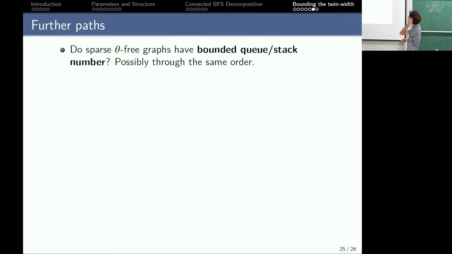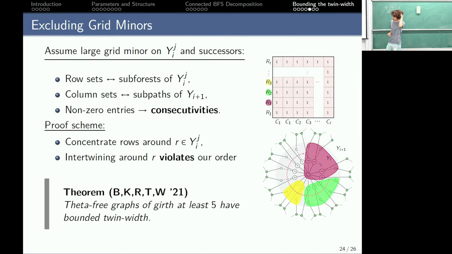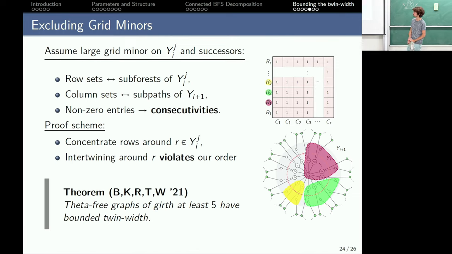I mean, it would be horrible again, because the constant that I get is through the grid minor theorem. But I can do my decomposition algorithmically. Your grid minor theorem gives you an ordering, a contraction sequence, right? It's a very bad contraction sequence, but if you have no t-grid minor, you can build it, with a bound of 2 to the t to the quadratic. So is that theorem algorithmic? I wouldn't say the theorem is algorithmic, but basically you cut your matrix into successive domains, and then you argue that you can do the partition as you wish. So you can construct it, from what I know.